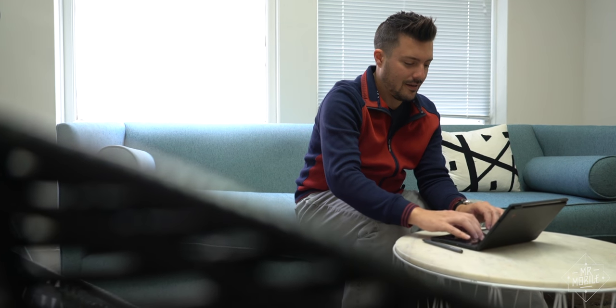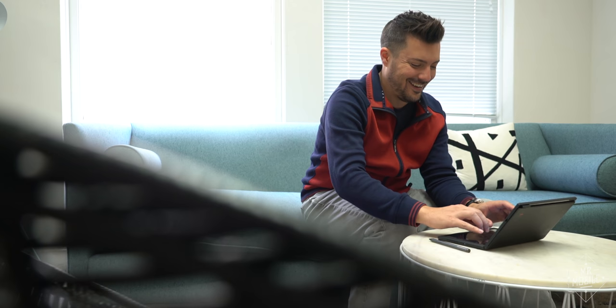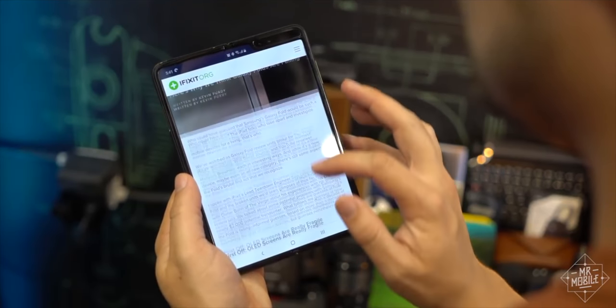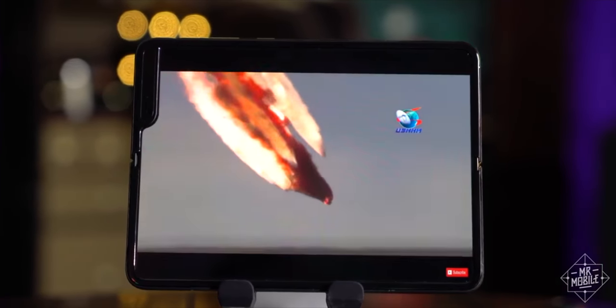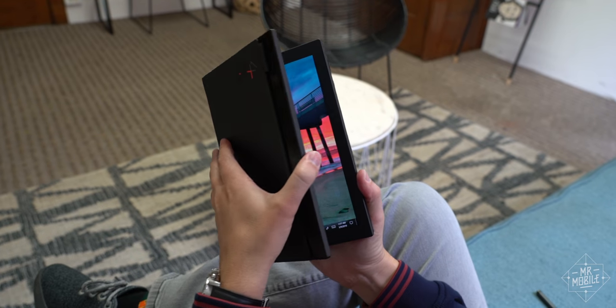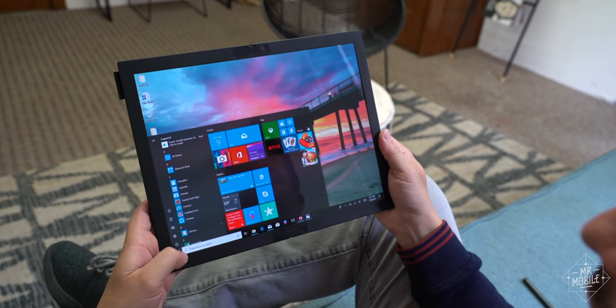You're not here for the nitty gritty. At this point the question is, how does a folding screen make a laptop better? To answer that, let's start with the Galaxy Fold. Samsung's folding phone had a disastrous rollout thanks to display problems, but the concept is as compelling as it is simple — it can be small for some jobs and big for others. And Lenovo didn't just scale up the concept, it also gives you more ways to use it.